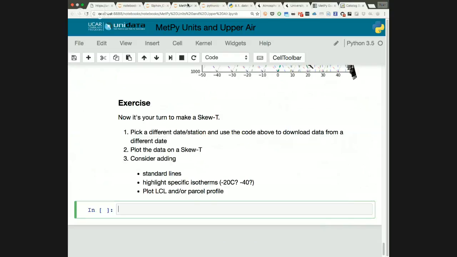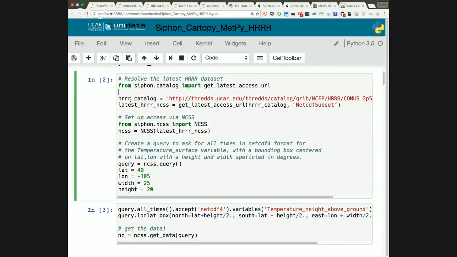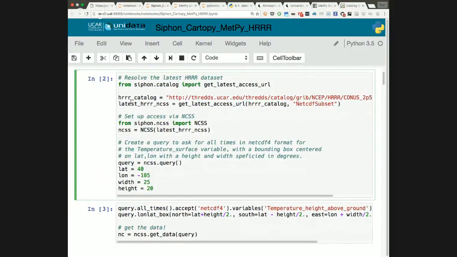And there are lots of THREDDS data servers out and about in the world. NCEP or NCDC runs a THREDDS server, for example. There's a THREDDS server in the Amazon cloud that allows you to request radar data if it can detect that you're coming from an EDU. Non-EDU people, we haven't figured out how to deal with that, because Unidata is actually paying a bit of money when you request from that server and the data comes back to your machine, that costs some money. And so Unidata is footing that at the moment.